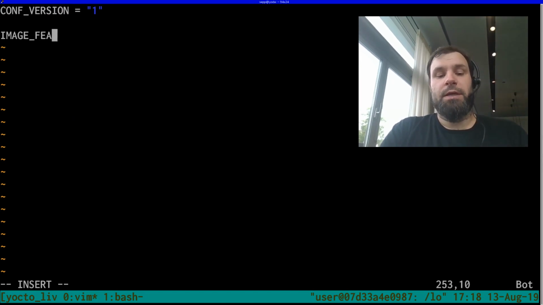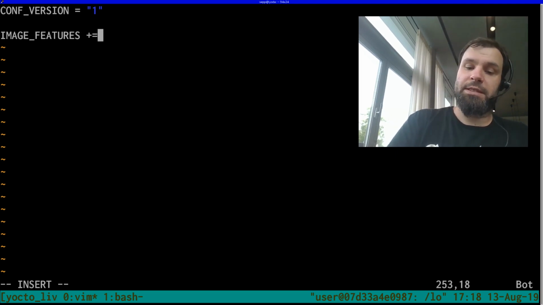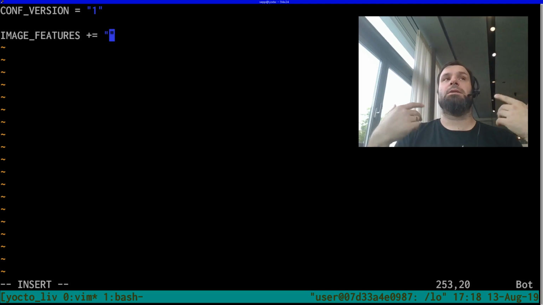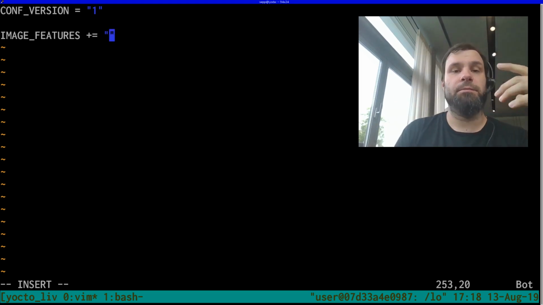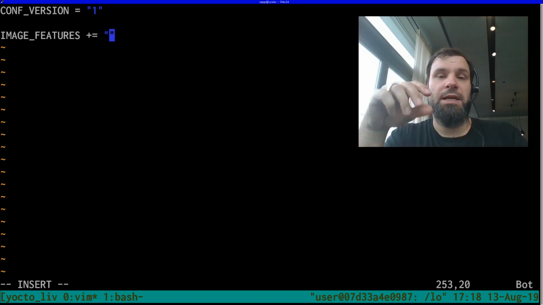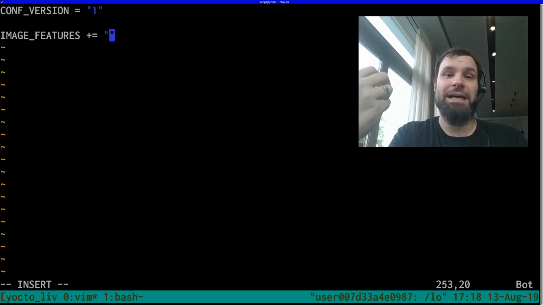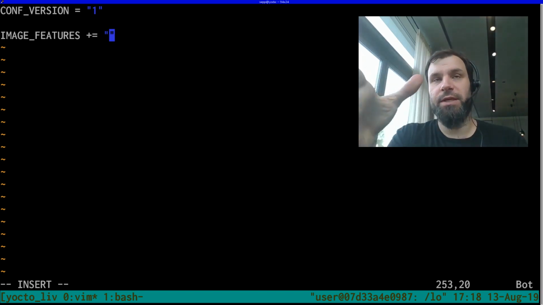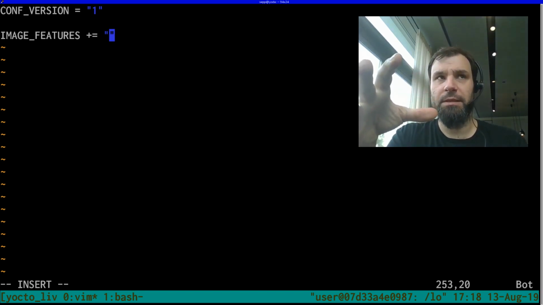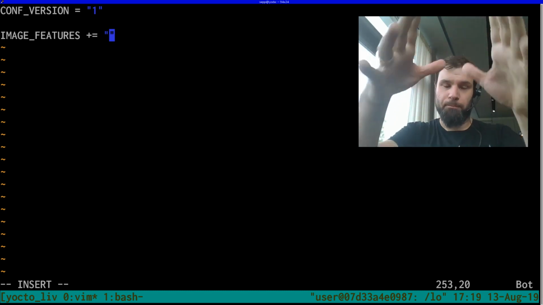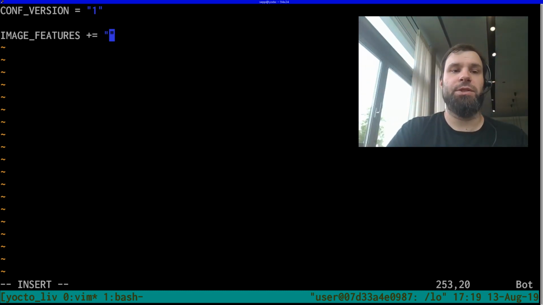Dropbear has, like all SSH servers, the implication that it needs startup scripts, and that it needs keys being generated at boot time. So it does not come as a package alone, it comes as an image feature. Image features are big chunks of things that you can just take and smash into the image.